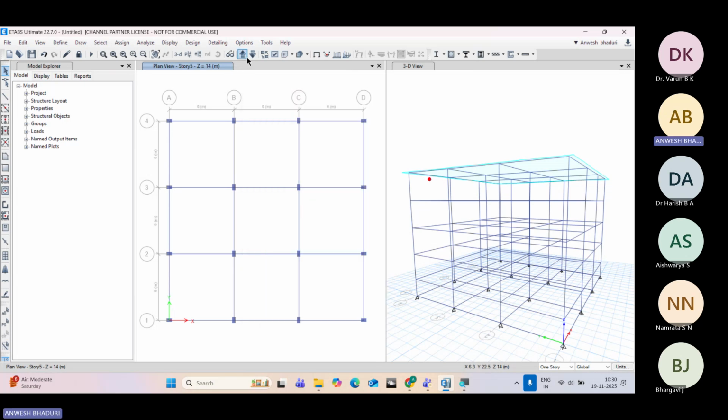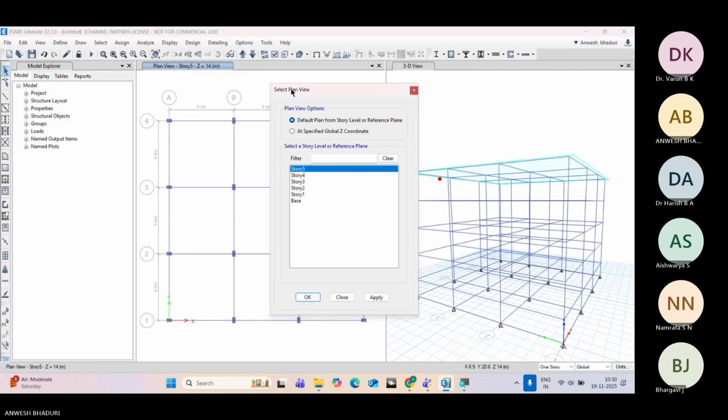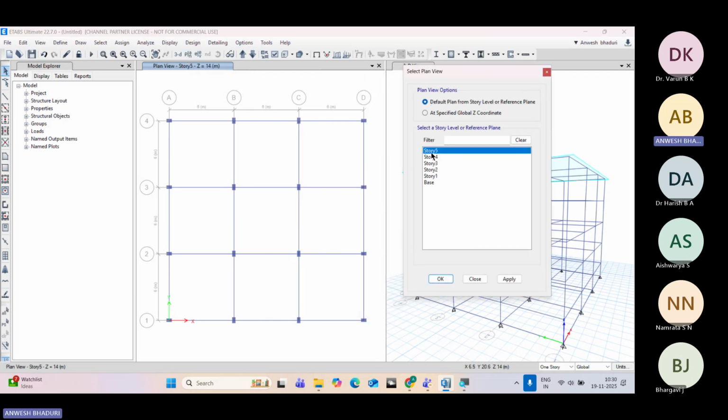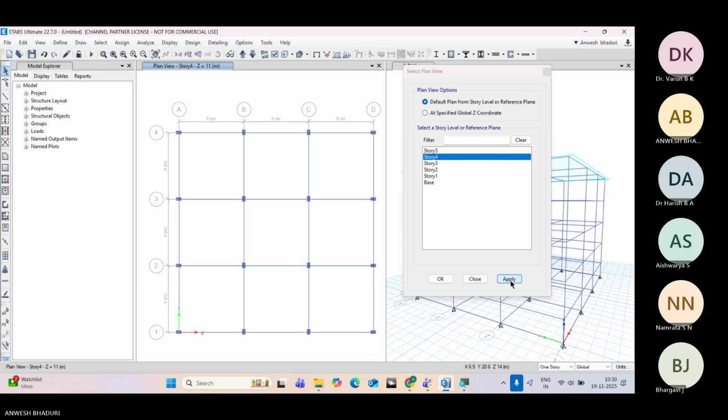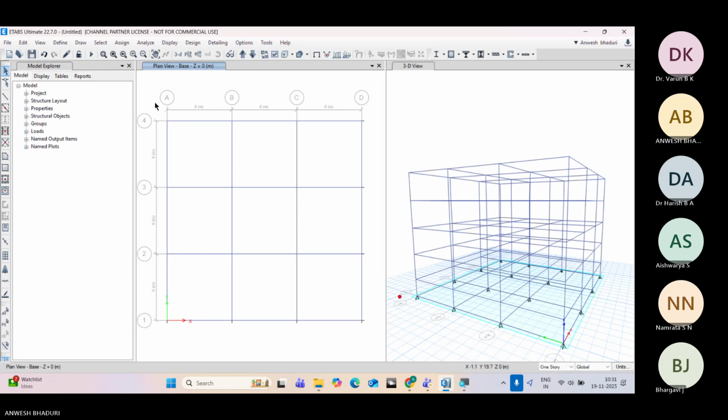Okay, now you can use the plan view to view the structural objects in the different plans or in the different levels. Right. So you can remove the beams from the base.